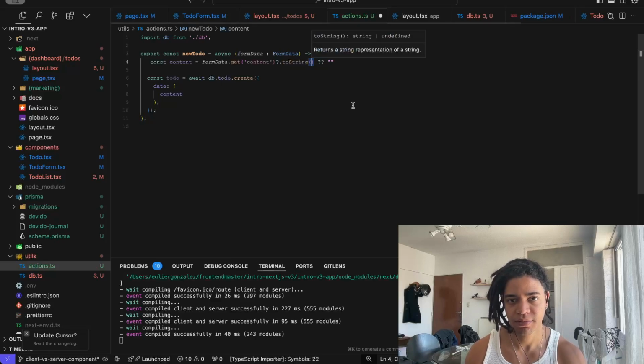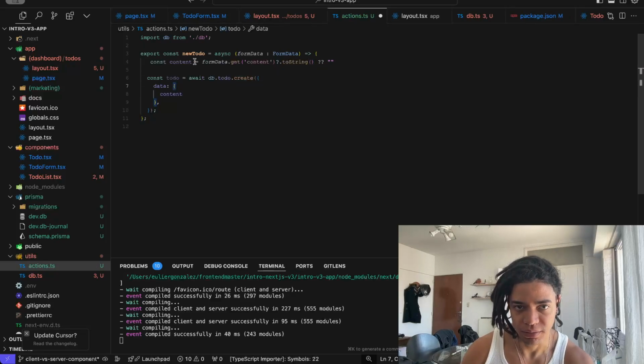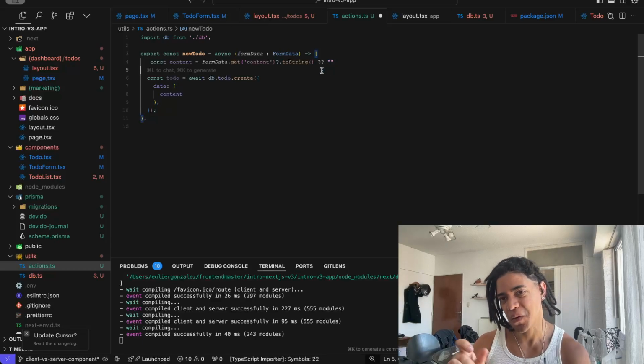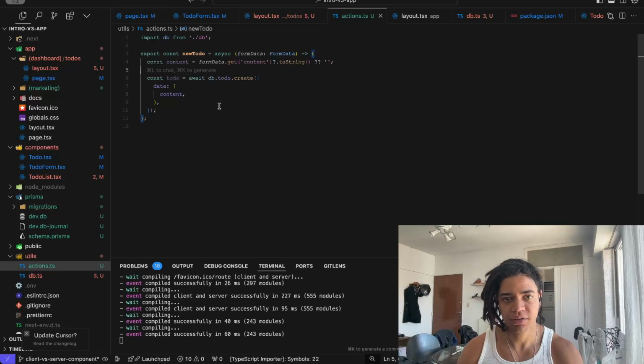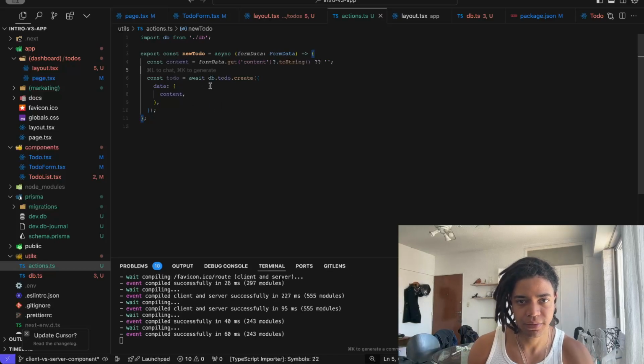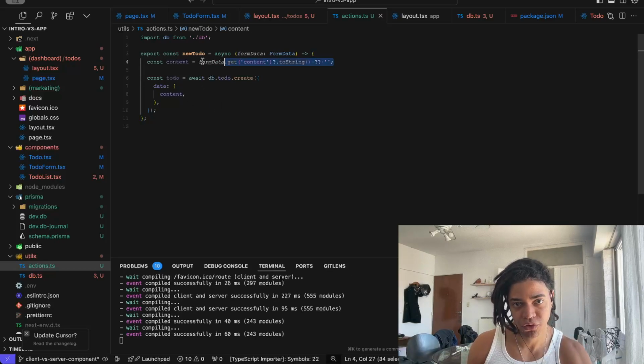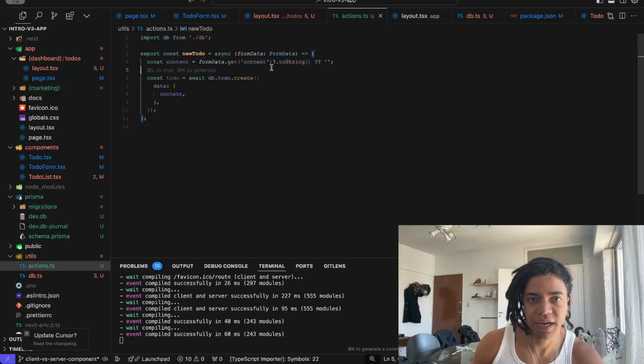To a string, and then you're now done, right? So transform that into a string. If this is null, well, this will be empty, which is a great thing about the nullish coalescing. So there you got it. Now TypeScript is not complaining about this. This is how we can make sure of this kind of validation.